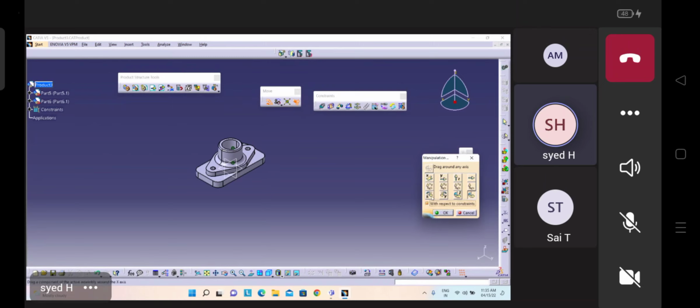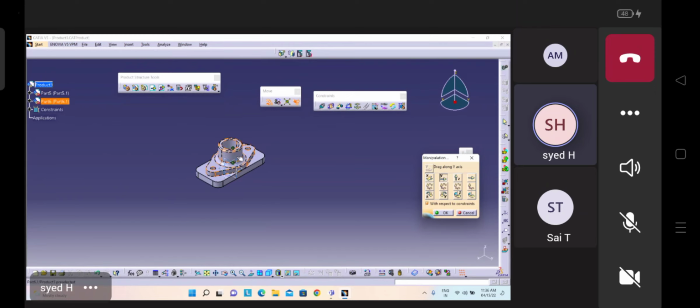Enable this one. Two things you have to do. One is enable this command, stop manipulate on flash. Then under manipulation also just enable this one. That's it. With respect to constraint also the same; on flash it will stop your object from movement, and with constraint also it will stop. These two things you do, and now if I am trying to move the object in X axis, see here, the object is not at all moving.